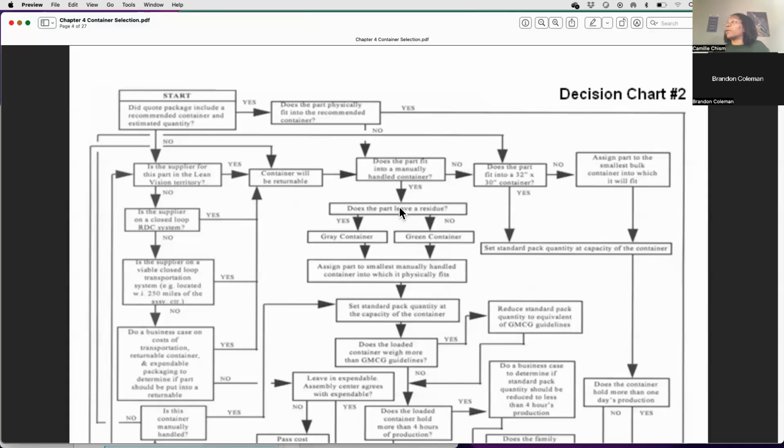Here are some things like does a part leave a residue. So clearly this is a facility that looks at parts that are oily, or maybe their parts are sensitive to oil. Most likely because they are using two different color containers in this facility. They have oily parts and they have dry parts. So they put their oily parts in a gray container. So that kind of tells people from a distance, okay, gray stays over here, they're dirty. The green ones, we don't expect them to be dirty, we don't expect them to have oil in them. So that kind of gives them a chance to keep them segregated.